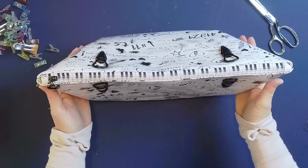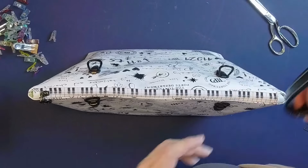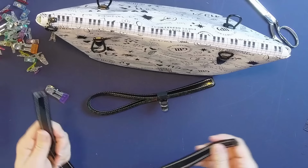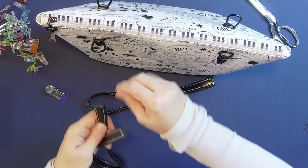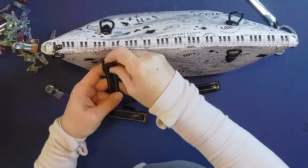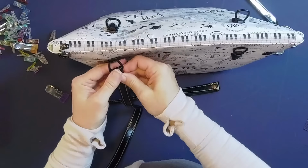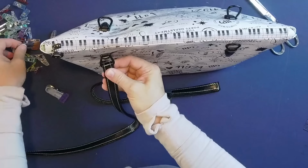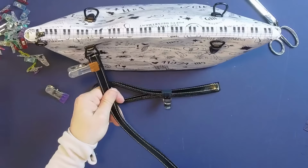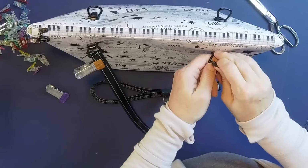So now the last thing we need to do here before our bag is complete is we need to attach our straps. So grabbing our straps, we are now going to take the strap end, feed it through the hardware, and you're going to flip it up. Now here you have the option to add a rivet or stitch. You can secure it in whatever way is your favorite, if you have a favorite.